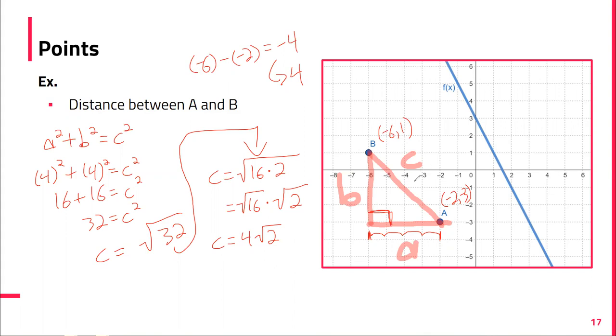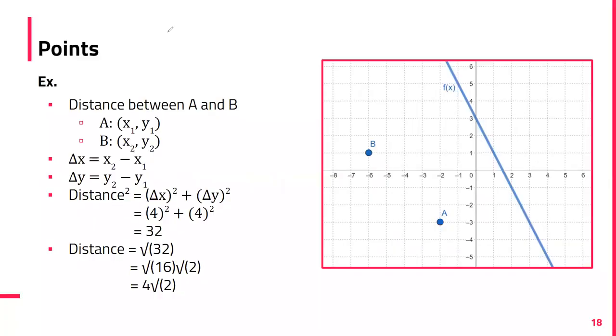So for the distance between any 2 points, make a right angle triangle with 90 degrees, use the Pythagorean theorem, and it's pretty easy to figure out what that length is. So that's the strategy there. Okay, is everyone all right? So that's the same thing, just typed out. You can take a screenshot of that or go look in the recording later.